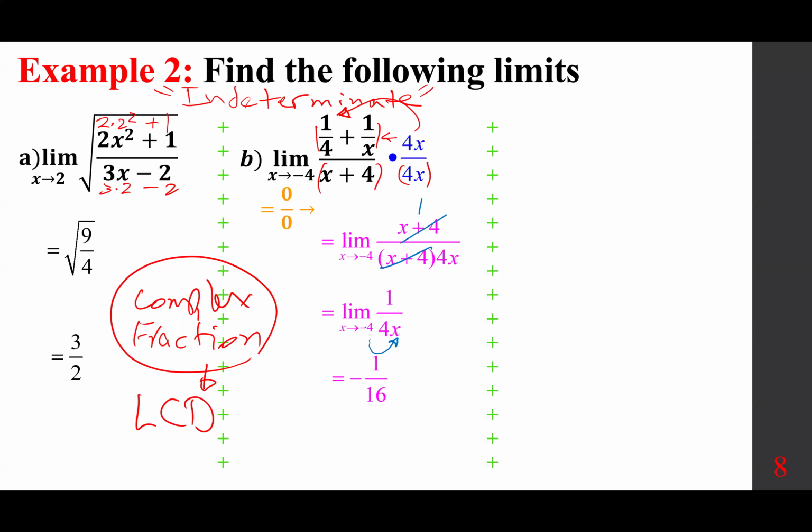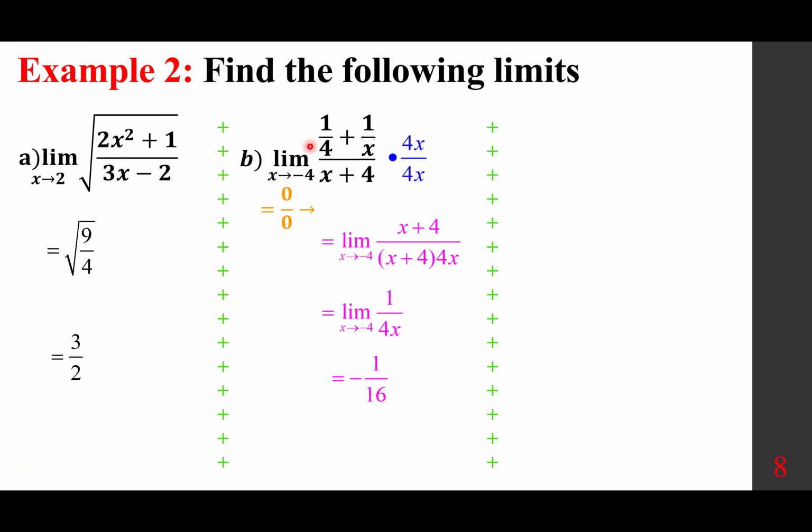To determine LCD, you look at all fractions that you have. So this is one fraction. This is another one. There's nothing else. So this is the main fraction bar. Sometimes you may have fractions in the denominator as well. So for 1/4 and 1 over x, you're looking for LCD. You don't find anything in common between the two denominators, therefore their product is the LCD. If there is anything in common, you don't want to repeat that.